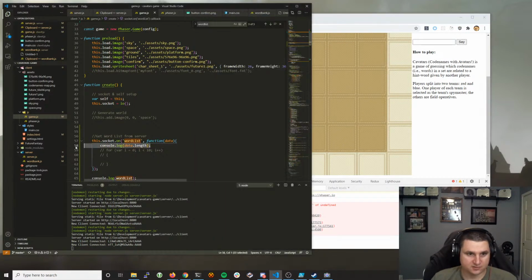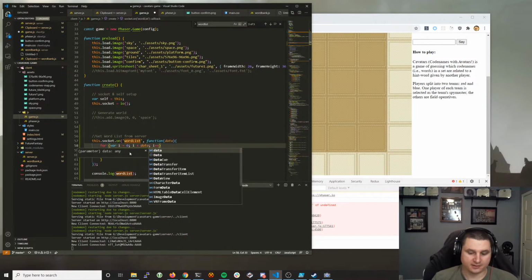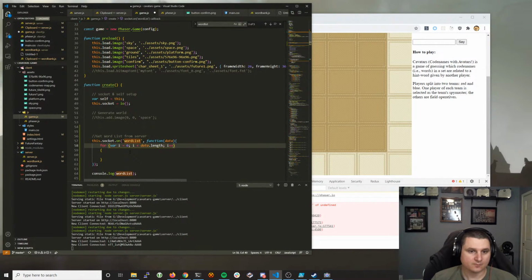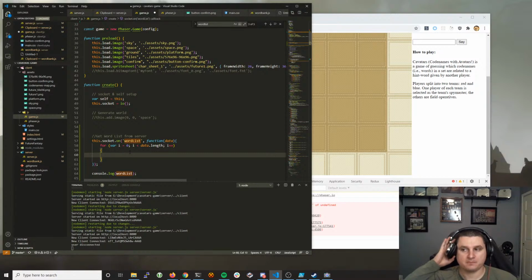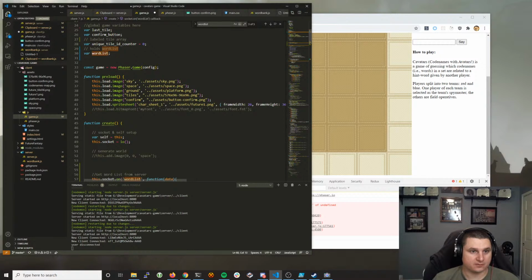So I guess we can just do it one by one, which is fine, actually. Then I shouldn't have a problem parsing this. So this is going to be i is less than data.length. I already set the word list as an empty array here.